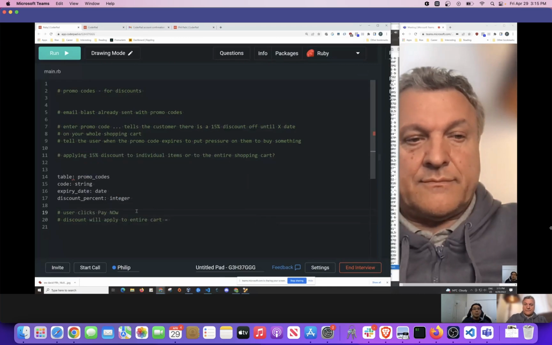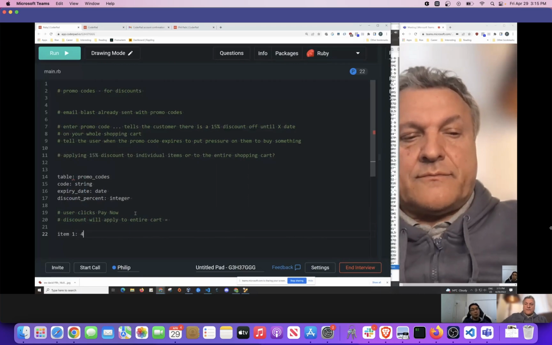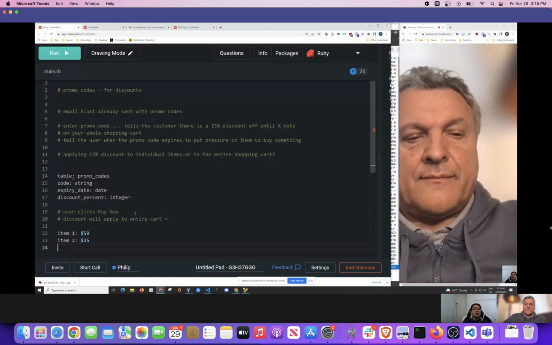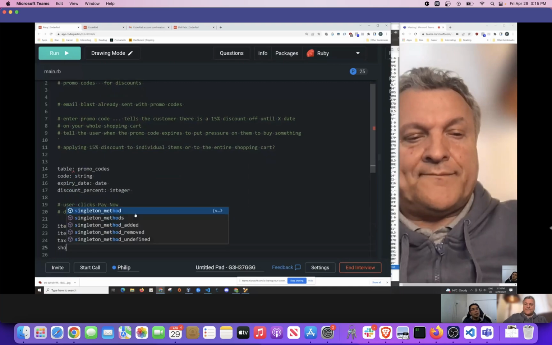Okay, so let's say they put two items in the cart. Item one is worth $59, and item two is worth, I don't know, $25, and then there's taxes and there's shipping.